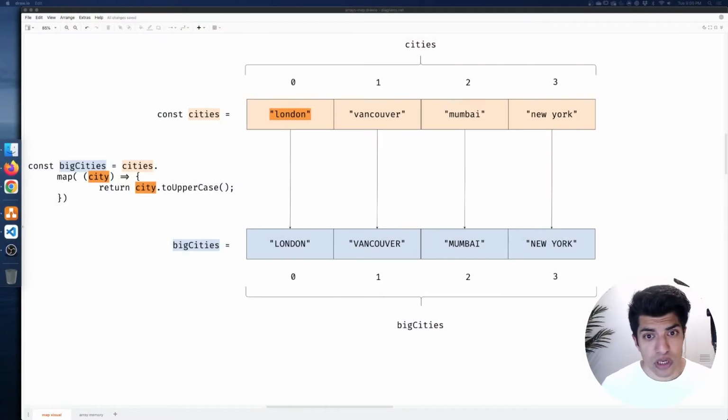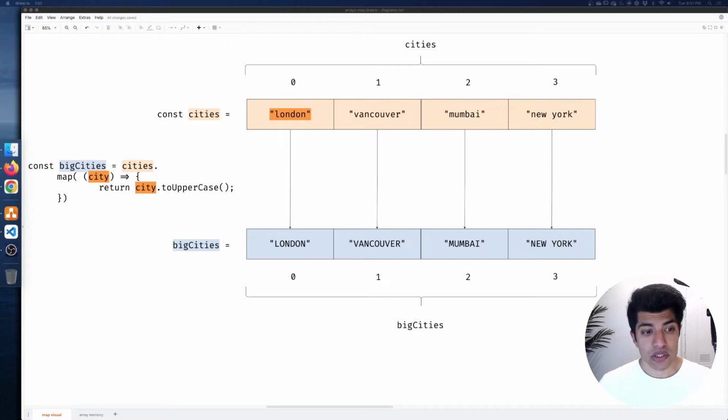Okay, so for map, the main thing to keep in mind is that this is a method that works with arrays in JavaScript. That means that it doesn't work on any other data type. It only works on arrays. So given that we have an array, we can map over it and do this map thing, whatever that is. Just keep in mind as we learn other data types, just like we learned about strings and numbers and things like that in primitive types, this function map or method map only works on arrays.